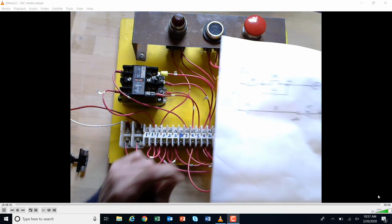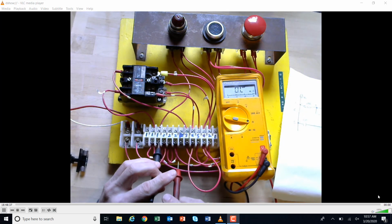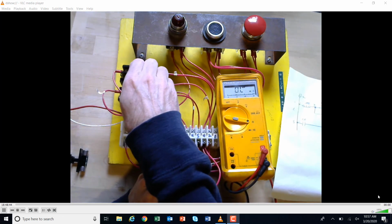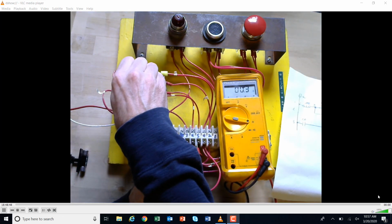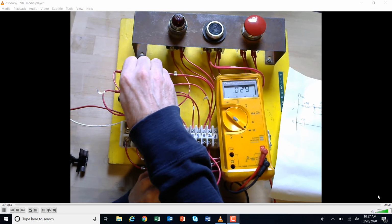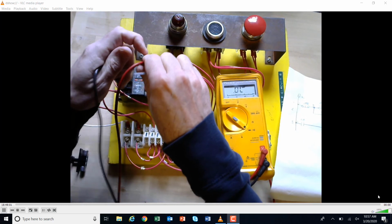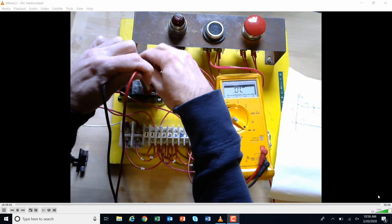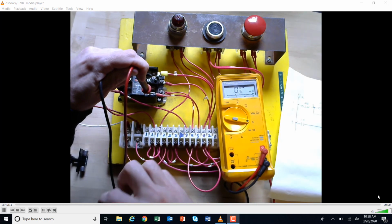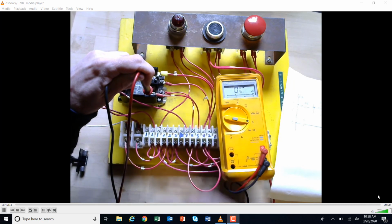Okay. There's another set of contacts we have to check here. That's 1 and 5, because the relay also turns on the light. I'm at resistance, so I go to 1 and 5 right here, and I make the relay right there. That's what I'm getting for ohms. I'm going to come here for continuity, and I'm going to make this, ready? So I'm getting tone. Once again, I'm just going to follow these contacts. These are supposed to be normally open contacts, so I will follow them up right here. And watch the meter. I'm going to make this again, ready? I'm making it. Looks like I got tone. And I'm going to go to resistance and make these. And there's my ohms. Okay?